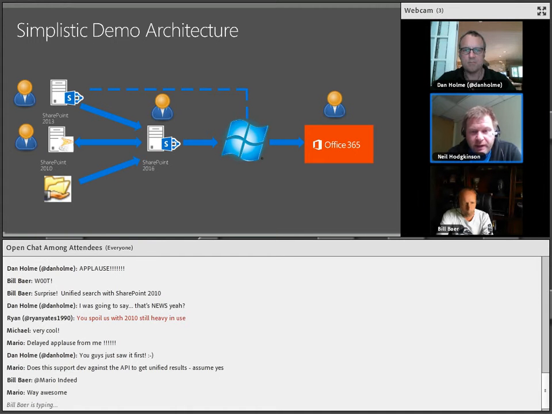The little people icons there are really there just to show you that each of those 4 people, if you like, will have exactly the same search experience from all 4 of those locations with every single keyword they query for. So that's kind of to move on to Bill's point about this being generation 2 of our hybrid experience. It's enabling that same capability. The disjointed experience I mentioned before has gone away, or will go away with this feature, and it enables a completely identical experience regardless of where you are.